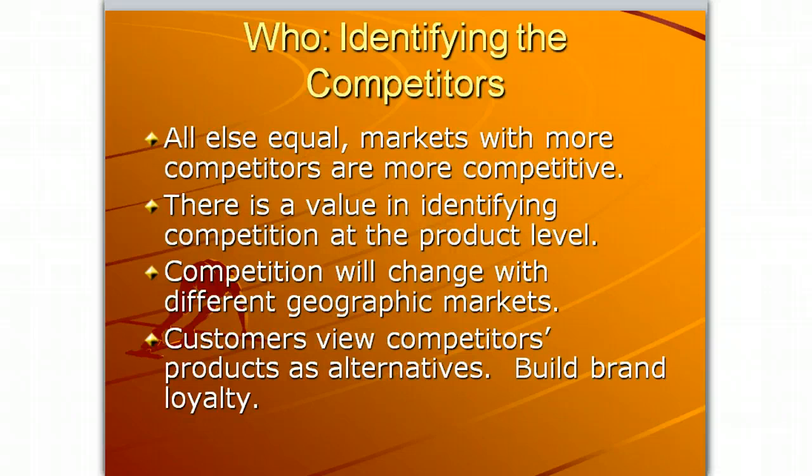The general rule here is the more competitors you have in your market, the more competitive your market's going to be. Pretty simple. But there is a unique value in understanding and identifying the competition, not just at a company to company level, but a product to product level, because companies don't always match up 100% to each other. So you may have companies that are conglomerates that sell lots of products, companies that may only compete with you on 50% of the products you sell, 10% of the products you sell. So a lot of times you want to look at it by product and who are your competitors on your different products.